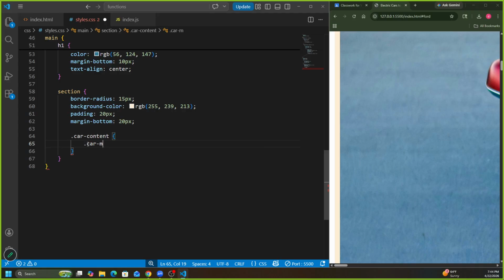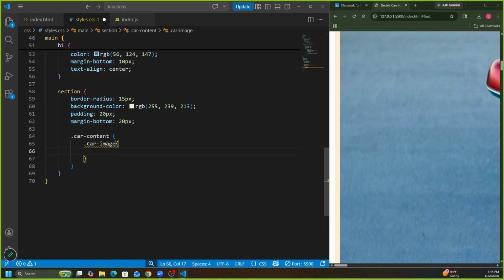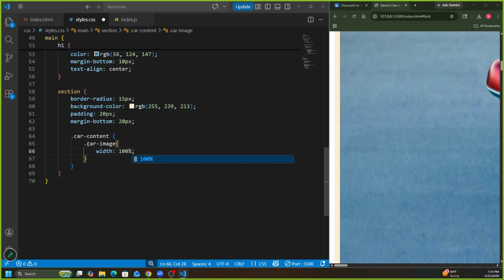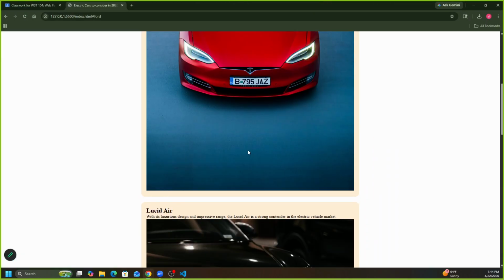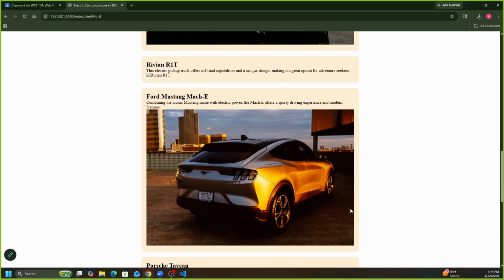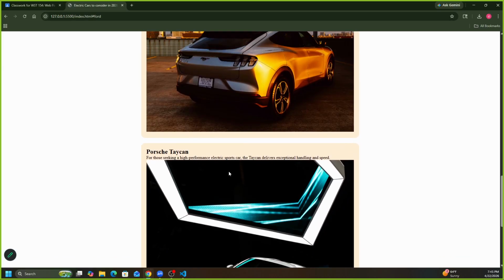Car image, give it a width of 100%, so that it won't be any bigger than the container that I put it in. So they fit inside the boxes, which have a max width of 870 pixels.